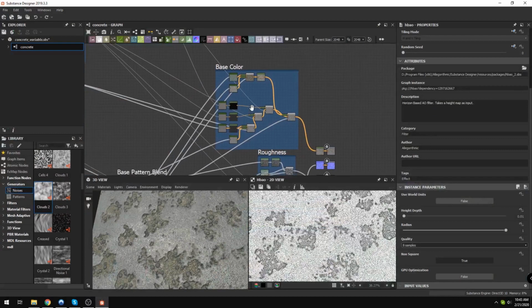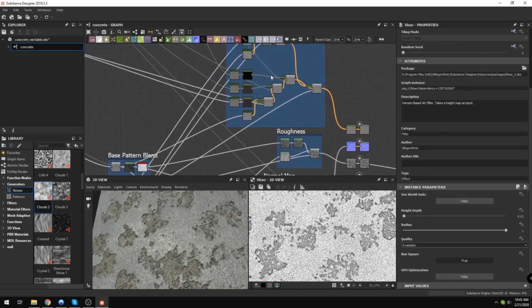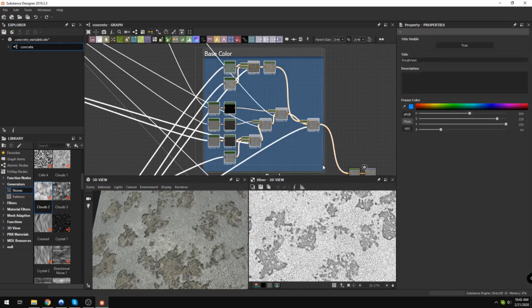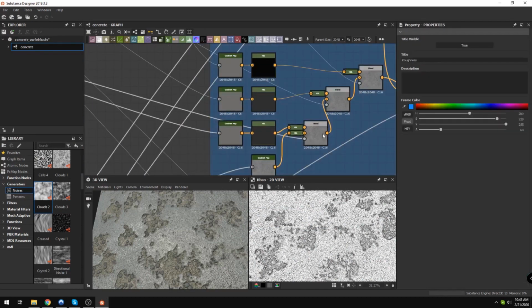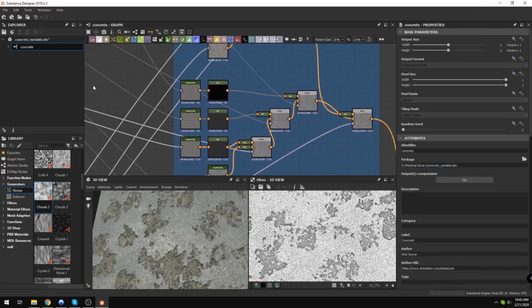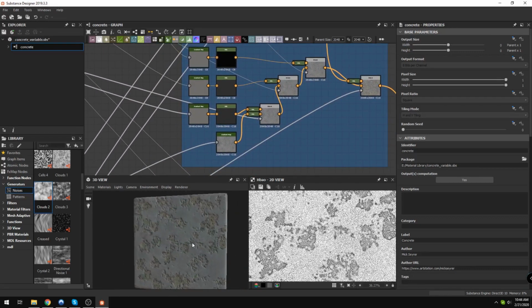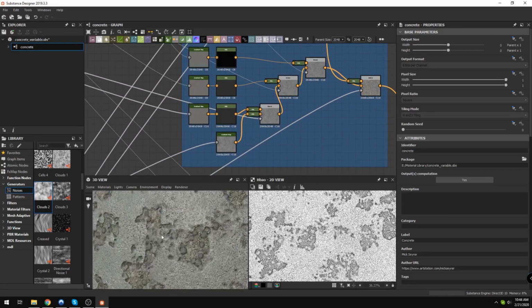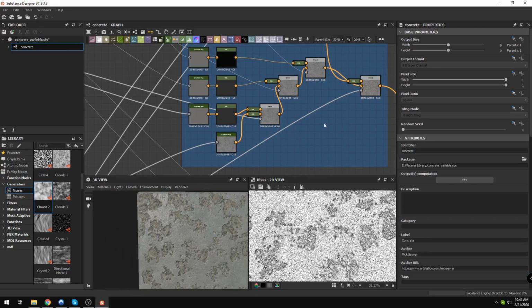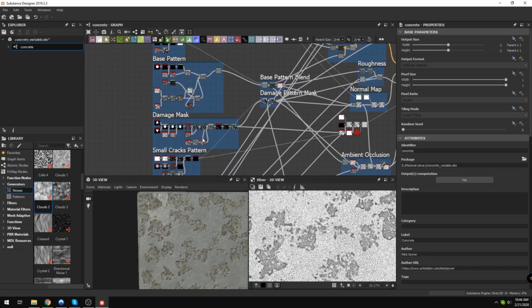Okay, so finally we talk about the base color and my water spots. The base color setup looks quite complicated because I have lots of different base colors blending in, and I wanted to be able to tweak every single one of these parameters later in the engine. So I didn't want one slider for everything. I wanted everything to be as customizable as possible. And in the beginning, I only had the base colors for my basic pattern and my damage pattern.